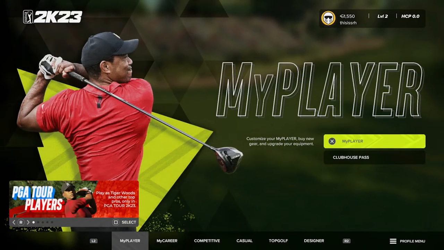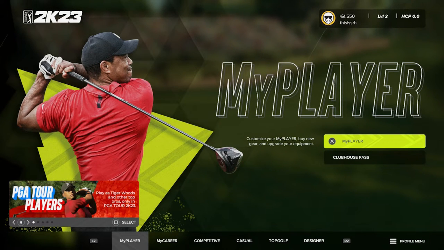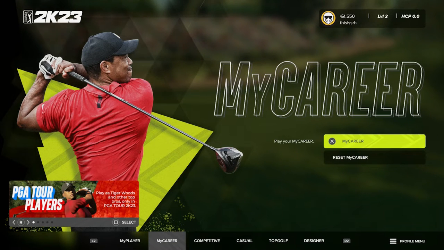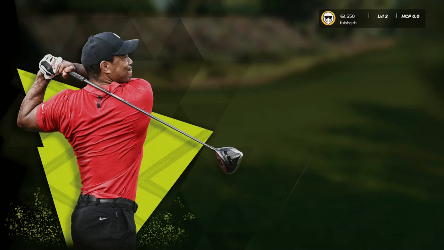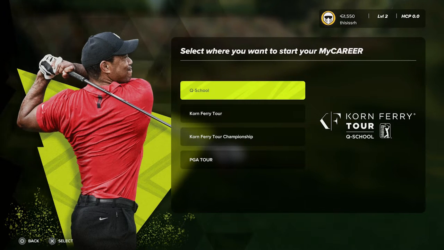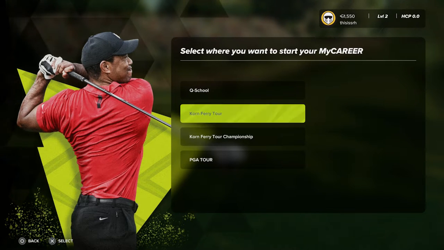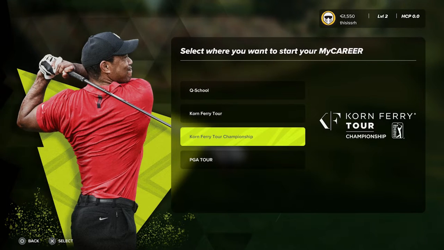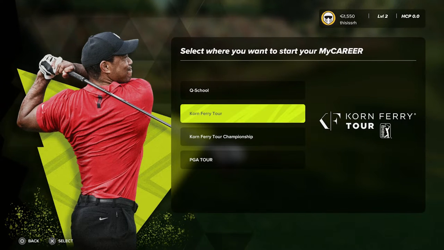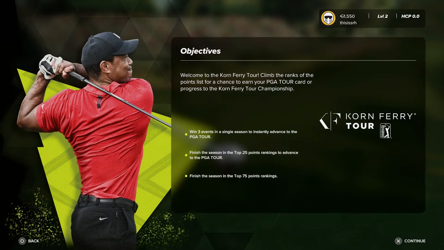That's my player. Customize your my player, buy new gear, and upgrade your equipment. But what about my career, which is right here? So if I go into my career, is this a whole different ballgame? Select where you want to start your career. Ooh. That's probably a dumb idea to start at the Tour Championship. We'll do the Fairy Tour. I'm not going to school. I don't need to go to fucking school.